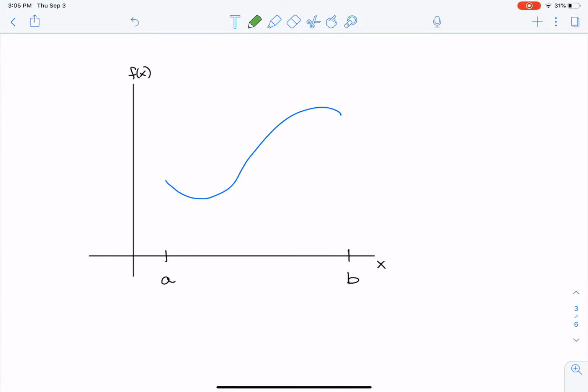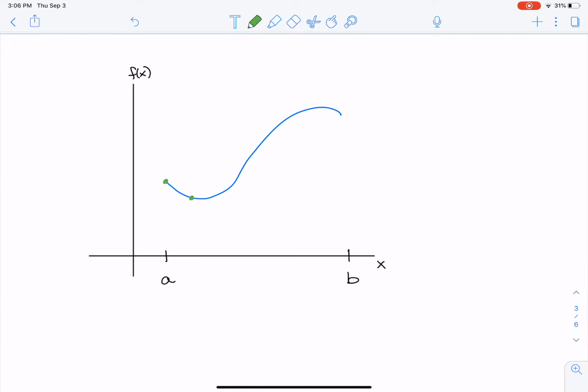Suppose I'm given a function f of x, and I want to know what is the average value of that function on an interval from a to b. Well, I'm not sure quite how to begin, but I do want to leverage some of the ideas that we used in computing area under the curve, volumes, and arc length. So maybe my notion of average value of the function is the average of points that represent the function.